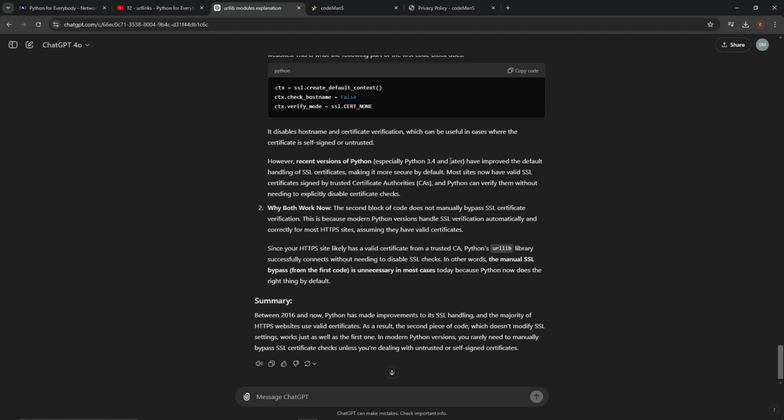We're on like 3.12 or whatever. So they have improved the default handling of SSL certificates, making it more secure by default. Most sites now have valid SSL certificates signed by trusted certificate authorities, CAs, and Python can verify them without needing to be explicitly disabled.